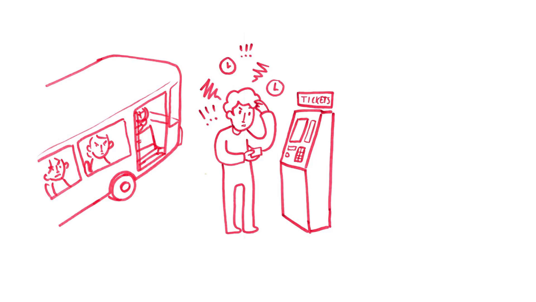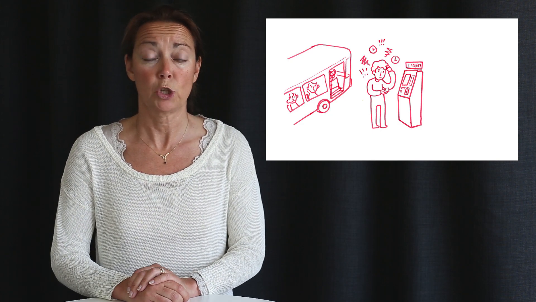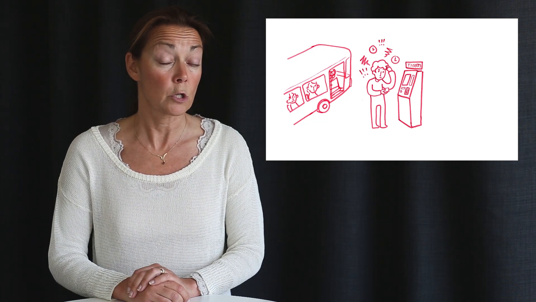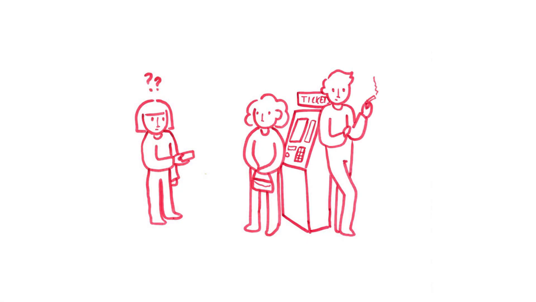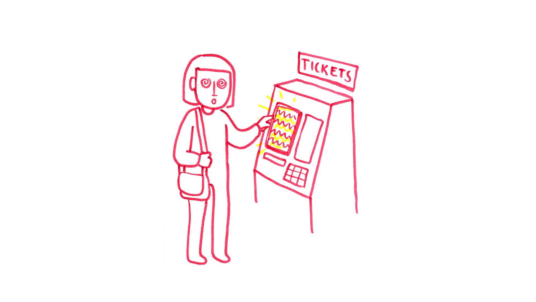An example might make this clearer. Let's say that we need a new ticket system for the buses in town. If we decide that users need to buy their ticket from a machine, this will make it hard for some users to complete the task. So the decision made actually affects the whole context of the service. A ticket machine needs to be placed in a public environment and this will restrict the design. If we mount it too high, that will cause problems for some users. And accessibility problems in the software will cause problems for other users.